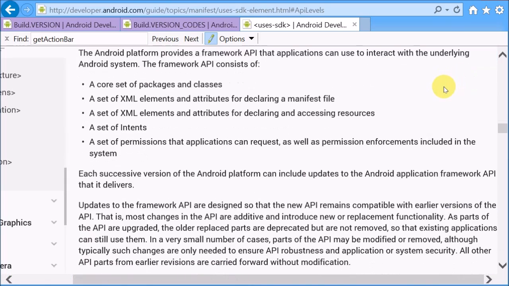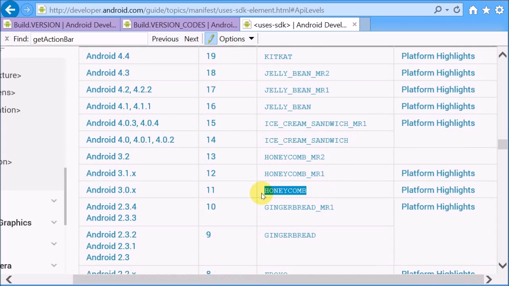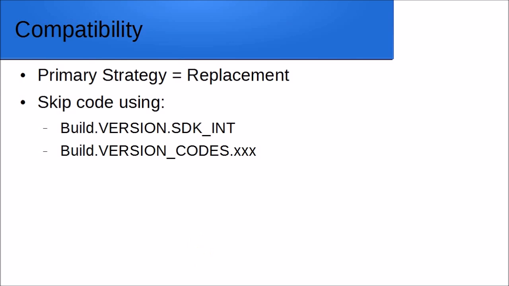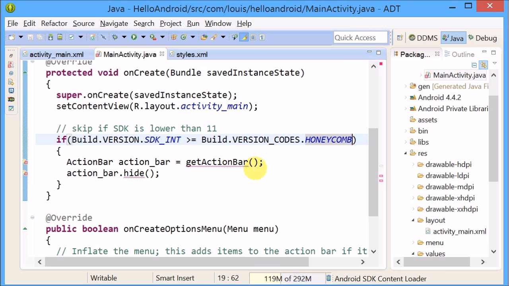What's an API level? Oh, so here. API level 11 is Honeycomb. So that's how you know this is Honeycomb. Or maybe you should just have a little chart. So that's how you look it up, instead of putting 11 over here.